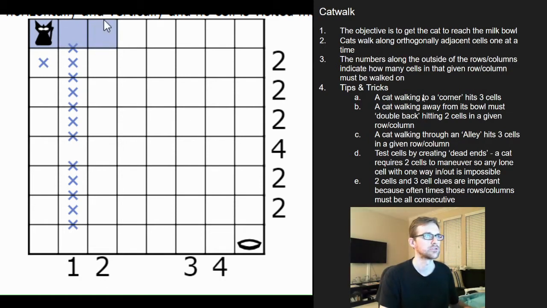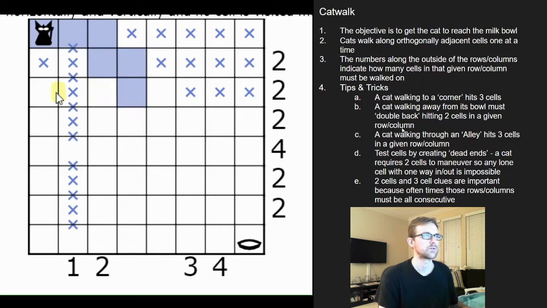And now I hit a 2 clue. I can't go anywhere but down, because if I go over here and then come back and hit it again, now I'm going to have to go up or down, and I'm going to have 3. Does that make sense? Hopefully that makes sense, because if I go here, down, and then over, I'm going to then go down and make 3. So I'm going to have to do that. And same thing now going across, and then down, and now I'm going to have to come left or right here. Now I know I can't hit those cells. Those are done, so I can mark those off.